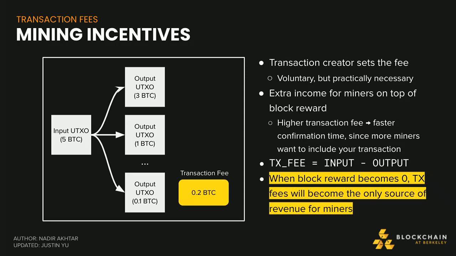I know we skipped over this at the beginning, but rather than just 2 different UTXOs being sent out, there are normally 3. That means 1 to the recipient, any UTXO left over goes right back to the person who sent it out initially, and then a little bit is sliced off and given to the miners, and that's where a lot of the money comes from in participating in Bitcoin mining.